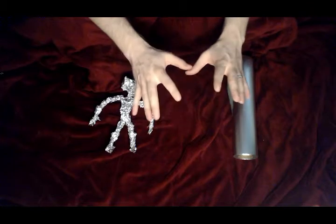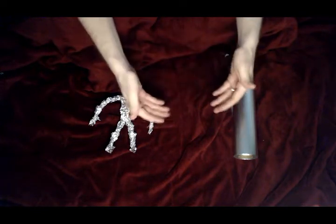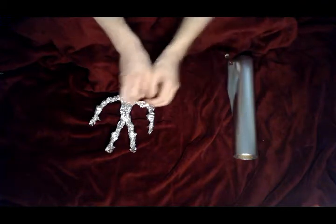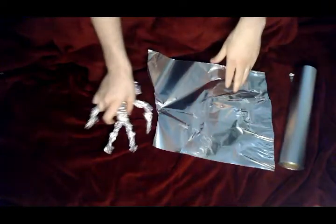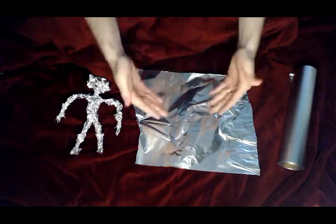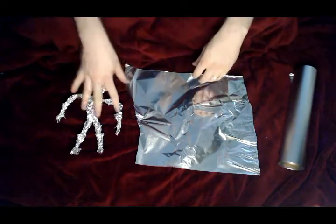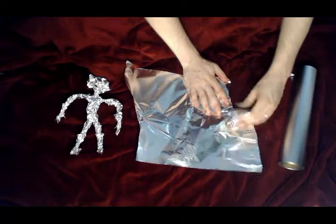I'm just going to settle for 8 right now in the demonstration, and you can add on layers as you see fit if you want to give him more flow. So, tearing off a sizable piece, and at about the same length that I want the cylinders to be, we're going to be compacting this a lot, so you might want to assume for double. But just like we did for the fingers, on a much larger scale, tear, but don't tear off.